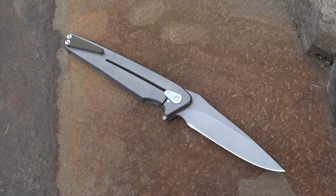It was a tough time when I first started making these. Like I said, not a lot of people had a lot of faith in me, and I had to sell the design and myself as a designer, and that was pretty tough. It was a hard road, and a lot of guys think that I just kind of popped on the scene, but I really didn't. This was a really tough thing.